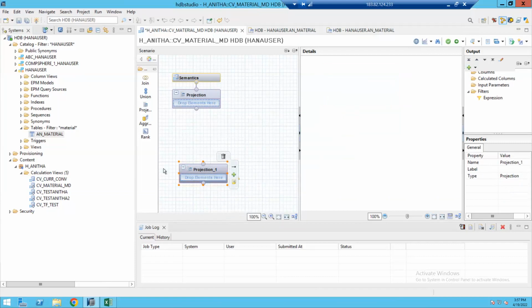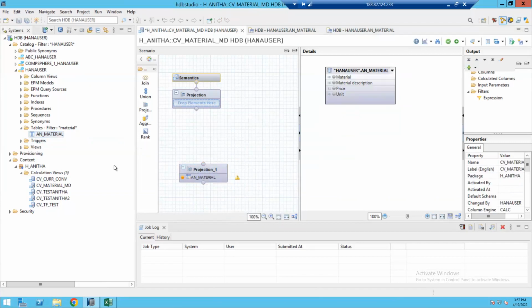Now what I'm going to do is drag my table and keep it on my projection node. You can bring your table into the design in two ways, either by clicking on the plus symbol and adding it from the search window, or if you can see it on the left hand side, simply drag and drop on your projection. Both ways you can add your table to the projection node.